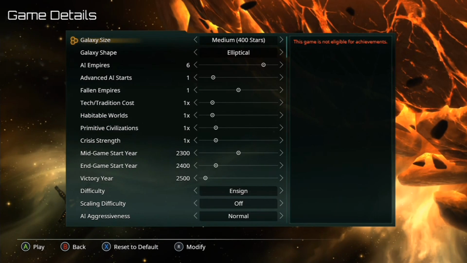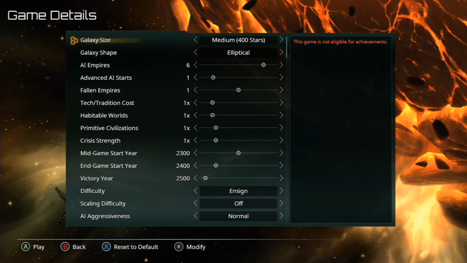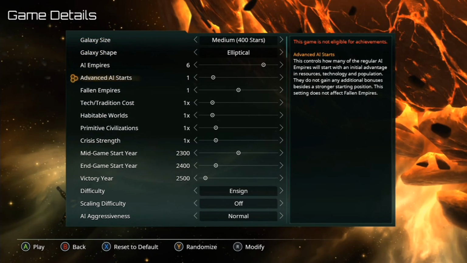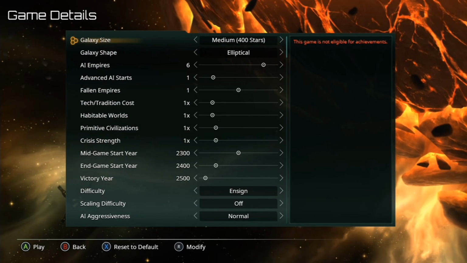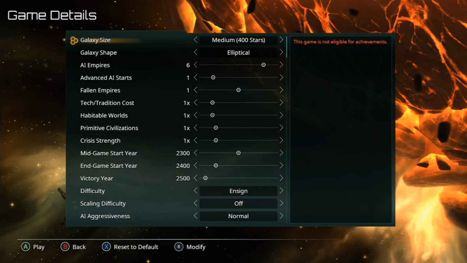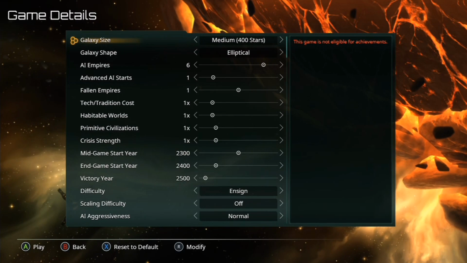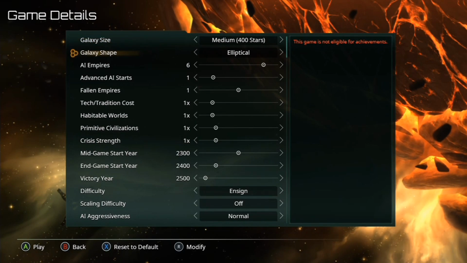And once you select your empire, you're then given the galaxy options, which you can custom tailor to your needs. I do highly recommend sticking with mostly default settings. We're just going to change a few here. We'll keep the galaxy size to medium. That way it's not too big that it can feel quite empty, and it's not too small that you don't encounter AI empires to interact with for a long time.